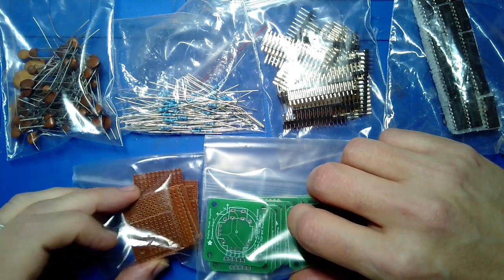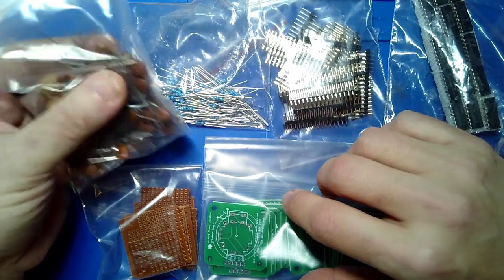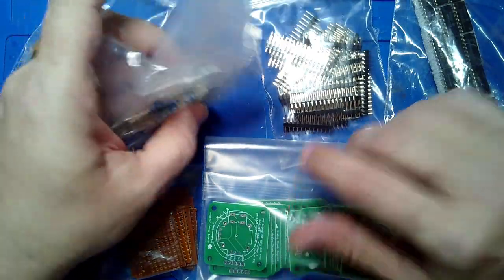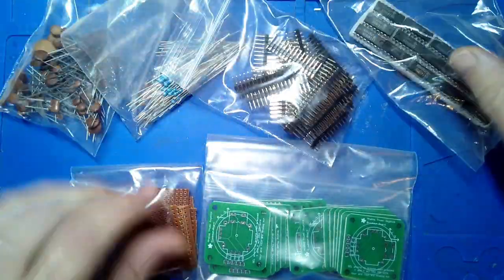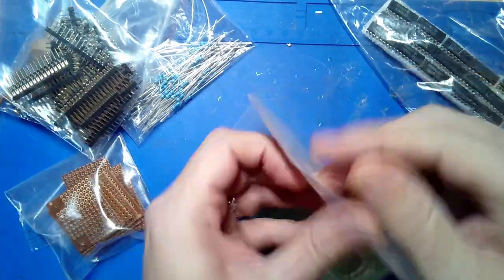Some cut up pieces of perf board or proto board, some ancient capacitors, resistors, some headers, and then some old chips. And all of these will help you to teach different techniques.